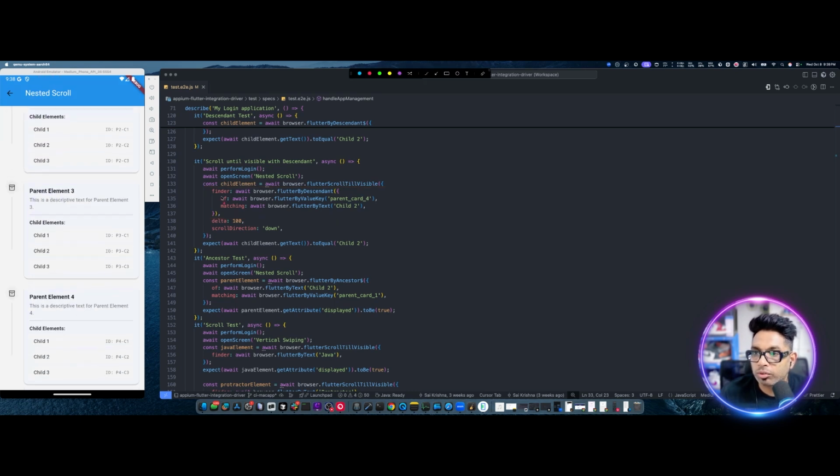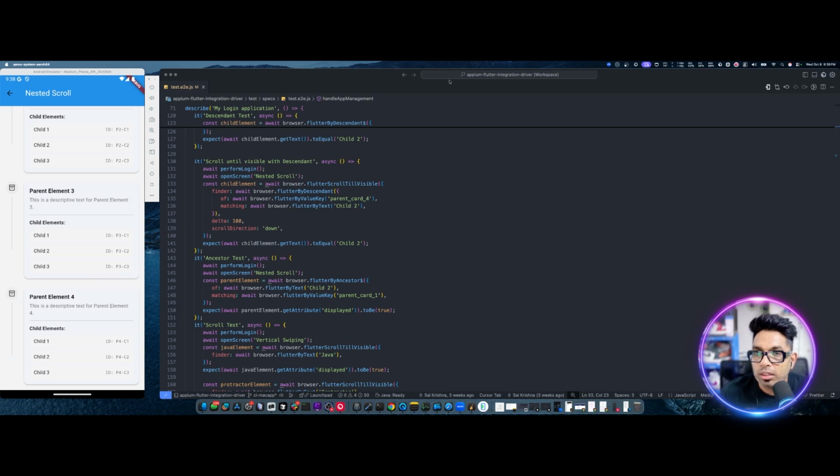Okay, we have parent card 4 here. What this is going to do is first find parent card 4, and inside parent card 4, it's going to find your child 2. That is this, right? Because there are multiple parents with a similar child, it's going to find the child 2 under this specific parent.